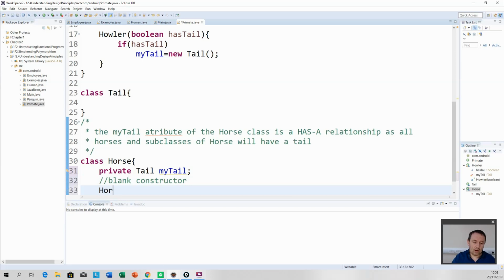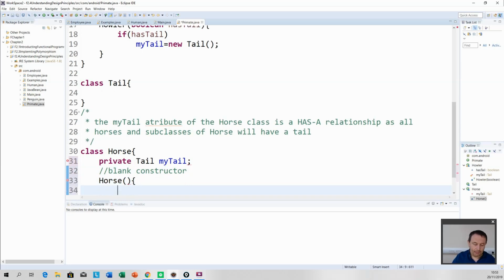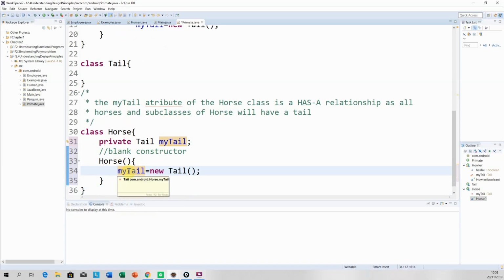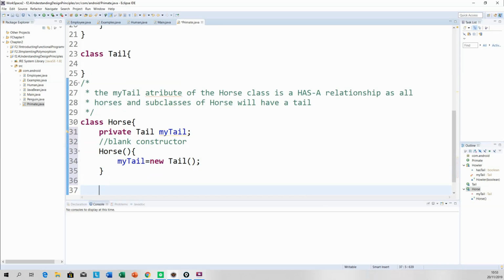So I go Horse, and we go myTail is equal to new Tail. Should be capital T. Now I want to make sure that I have given a value to myTail. So I go void checkTail. Now I'm going to just print out something.